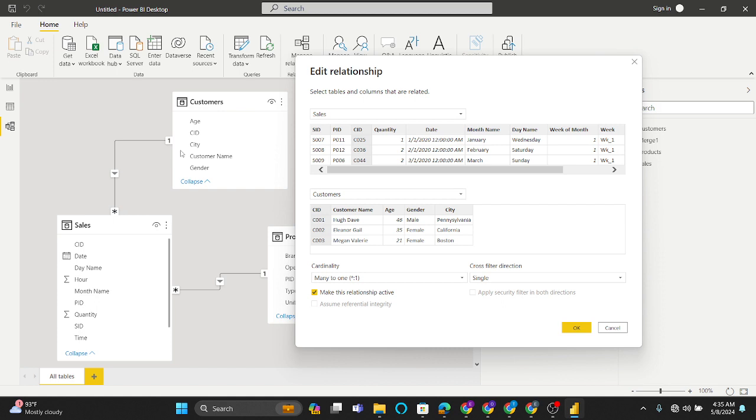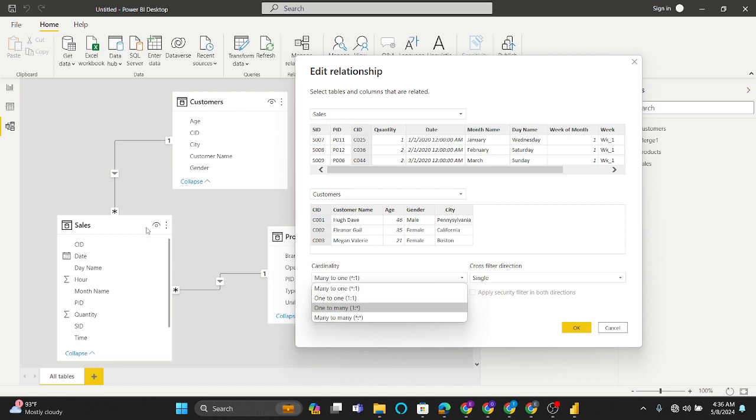You can have many to one, you can have one to many, and you can have one to one. One to one is that the column you join them on occurs once here and also once here. There's no repetition in the two tables. That's an example of a one to one table. And we have many to many when the particular column you join them on occurs more than once in the two tables.